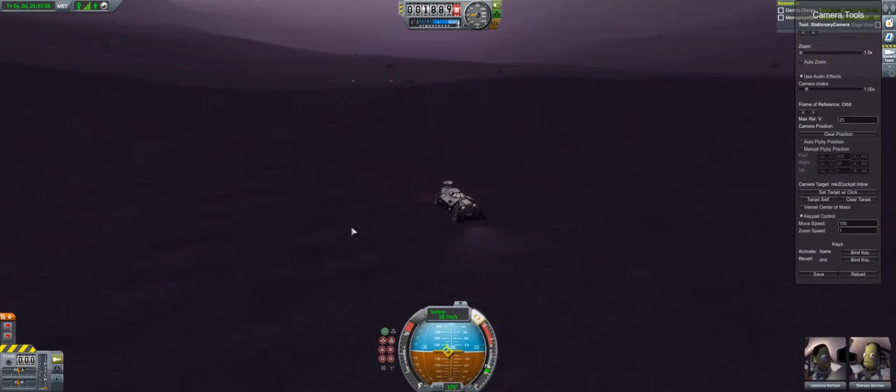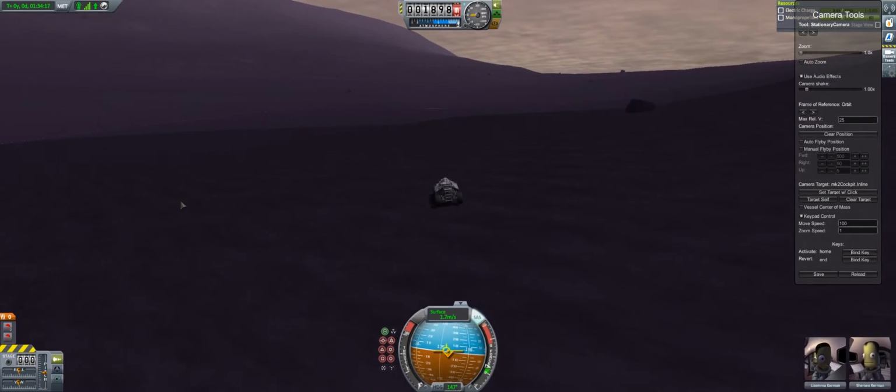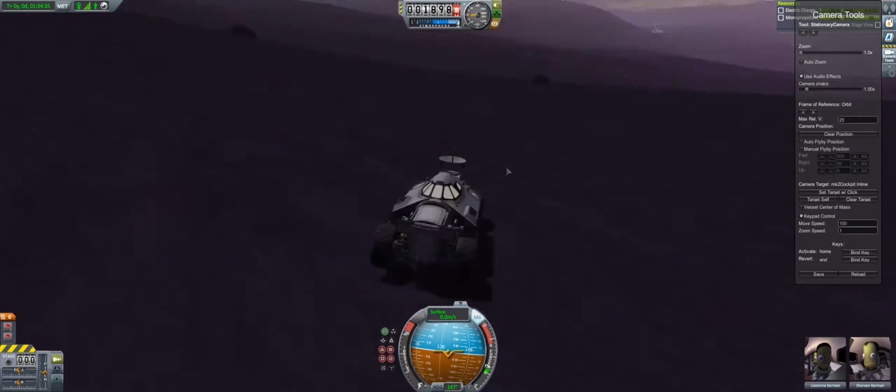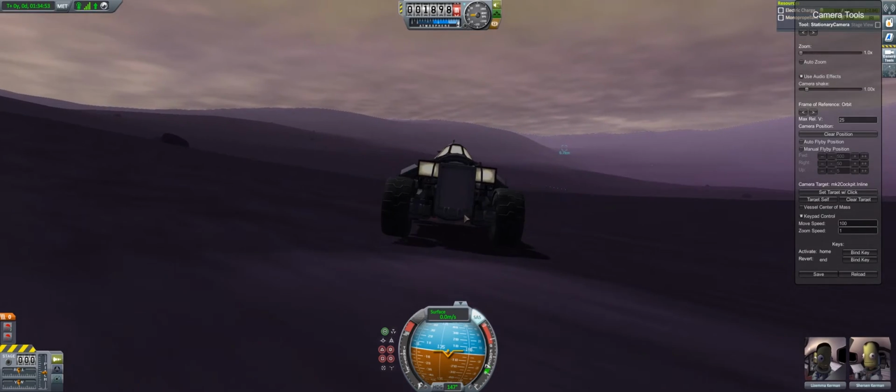It was actually a massive ordeal to try and get these guys back into the rover itself, because I initially thought that we wouldn't be able to, but then I remembered, oh yeah, Kerbal Climber exists, and as you saw before, I actually managed to put them into the rover.